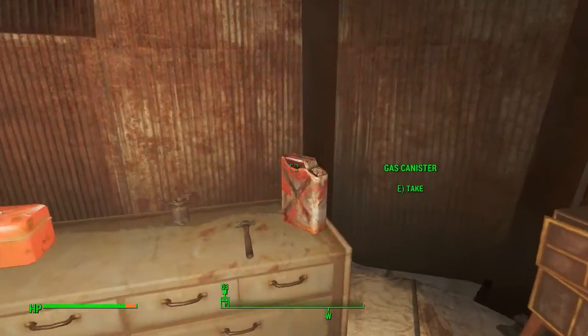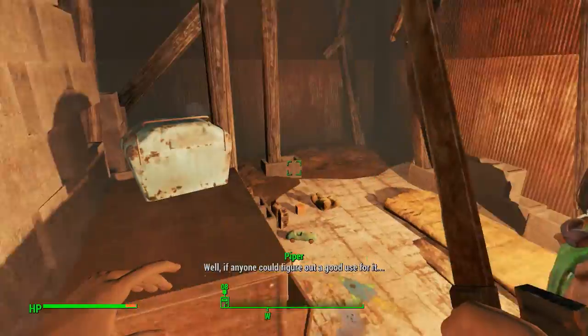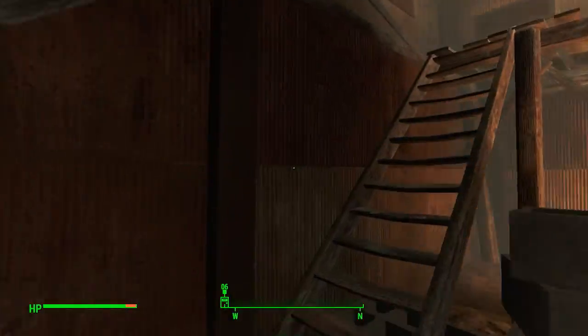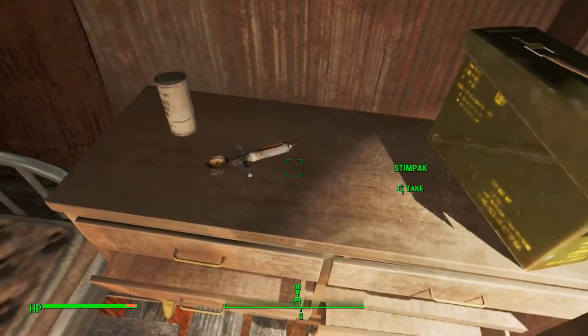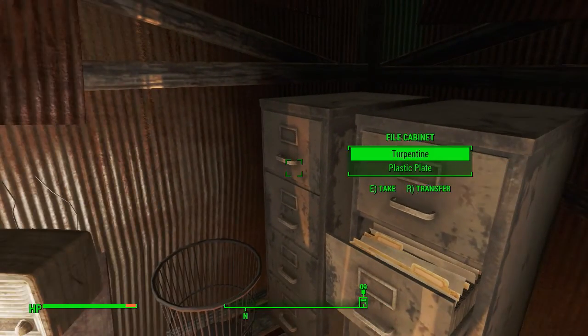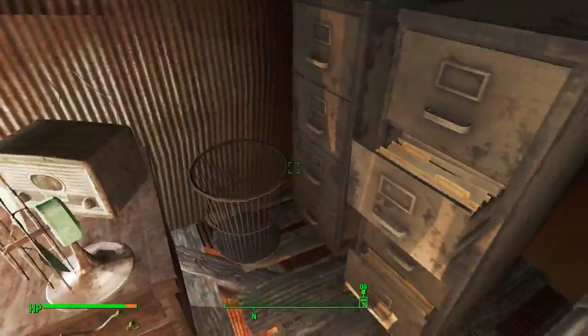Okay. So I can take that now. Now I can steal stuff. Okay, I don't want to take that. Gourds. Okay, I don't think she has anything really. Ooh, bobby pin box though. Some rounds. Oh, stim packs, I guess. Now, what does turpentine actually give? Antiseptic. That's kind of useful, I think.